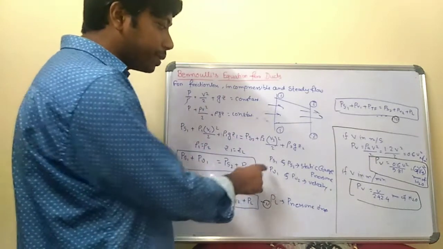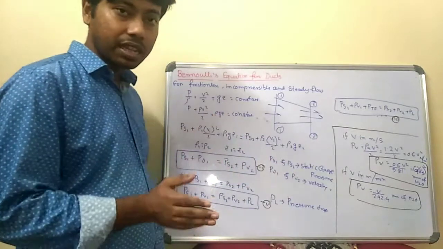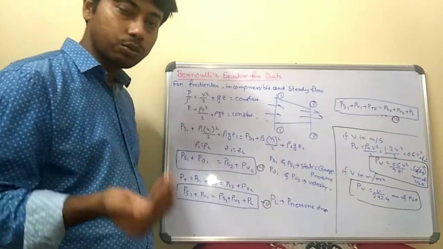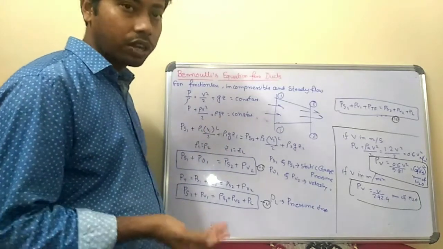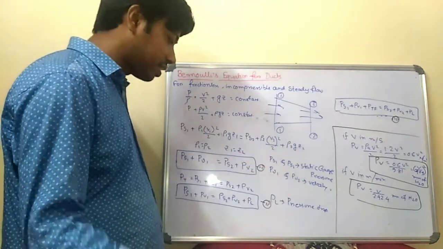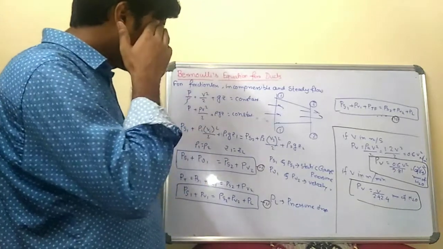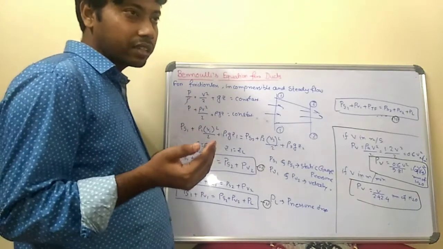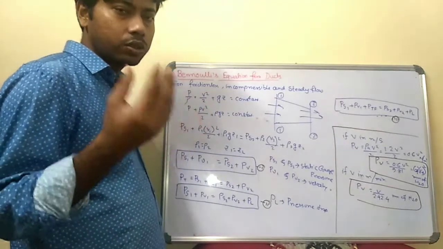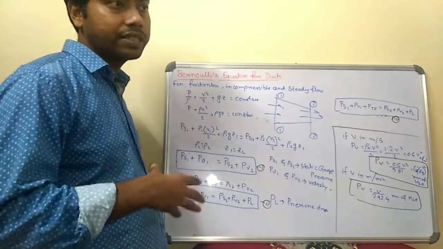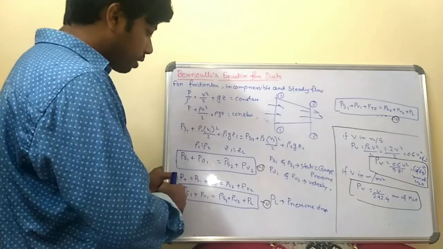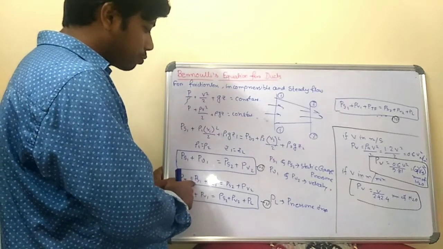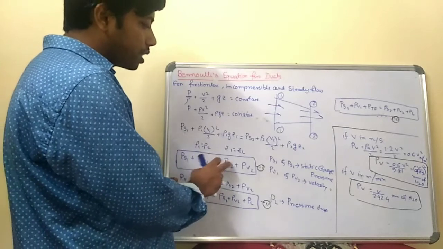Okay, where PS1 and PS2 are the static gauge pressure at section 1 and section 2, and similarly PV1 and PV2 are the velocity pressure, or dynamic pressure, at section 1 and section 2. Now, as you know, when you discuss pressure in a duct, the total pressure is equal to the static pressure plus the dynamic pressure. So it can also be written in this form: PT is equal to PS1 plus PV1, that is equal to PS2 plus PV2.